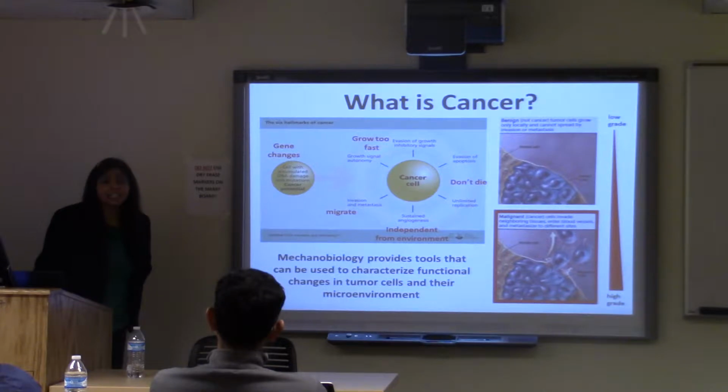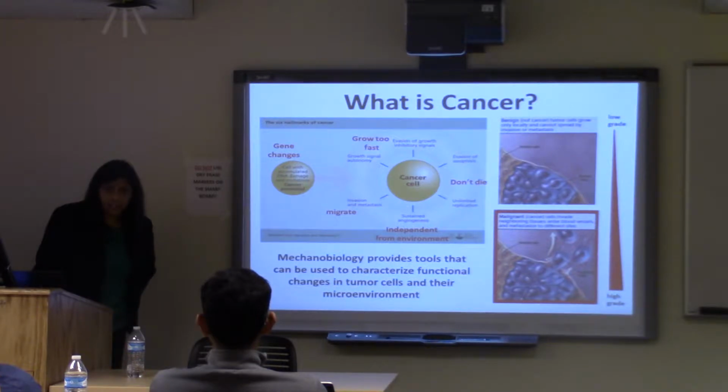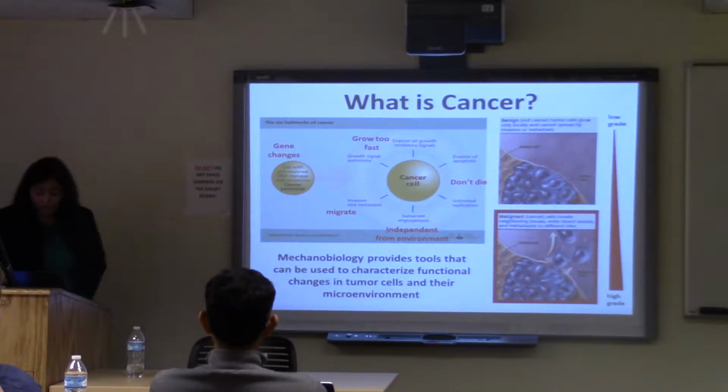We know that it's less than 1% of the cells within a tumor that are able to undergo this function. And so if we can identify these cells and cells that are more likely to have this ability, then we can hopefully look at different types of signaling processes that control it to come up with new drug targets that can be used to treat this disease. Because it's not the primary tumor that kills patients, but the metastatic tumors that lead to patient death.